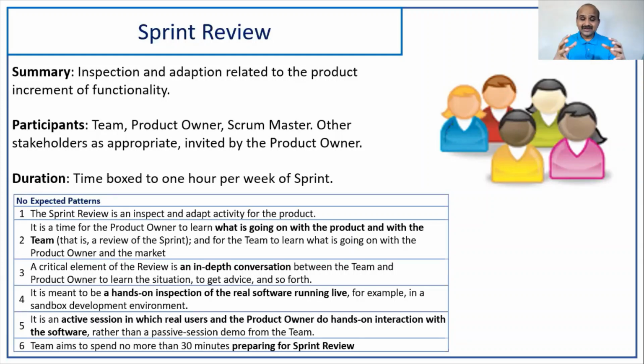Because this is the event wherein the product owner and the stakeholders perceive certain perceptions about the progress of the product, at the same time the progress of the people as well. So it's an experience touch point. It's very important. Okay, so it's better we do a 30 minutes preparation review meeting.